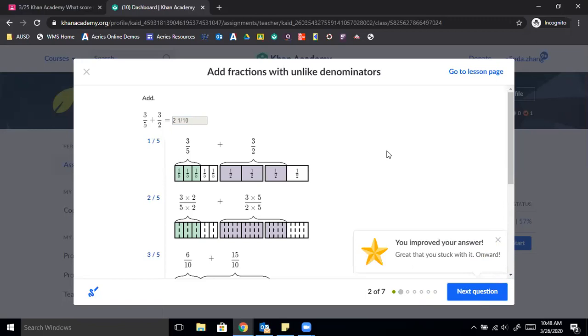So the reason why they mark it as gray is because, you know, you did correct your answer, but they want you to be able to get the answer on your own. That's why we do Khan Academy, is so that we practice, and that's why I give you different problems so that you can practice different problems each time and you can get better, because these are skills. So yes, I do want you to learn something. You do not have to try it more than once. However, this is practice, and through practice, you get better. So try to practice so that you can do this on your own.